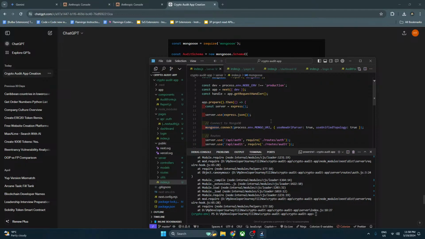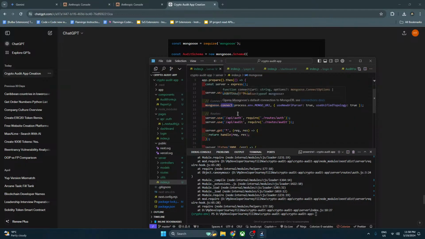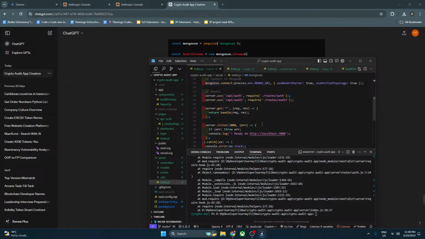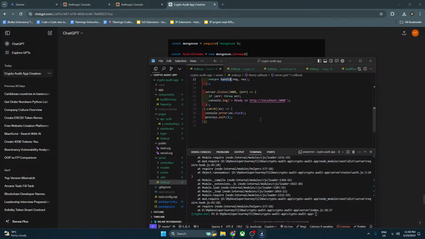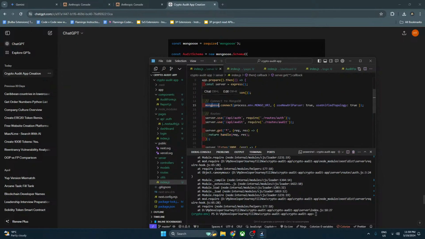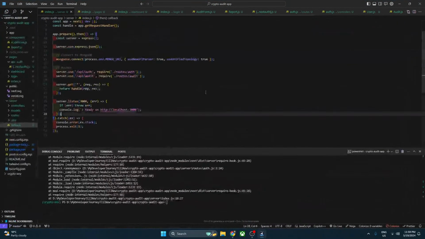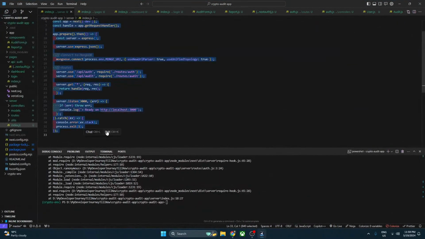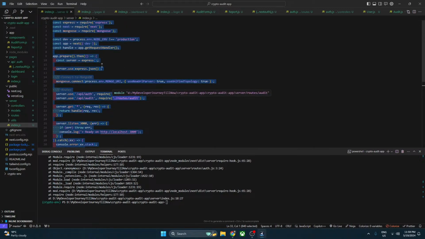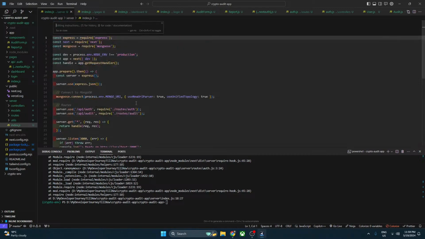Mongoose will connect to this. We don't care about the mongoose right now. So let's just say, now this is why I like Cursor.